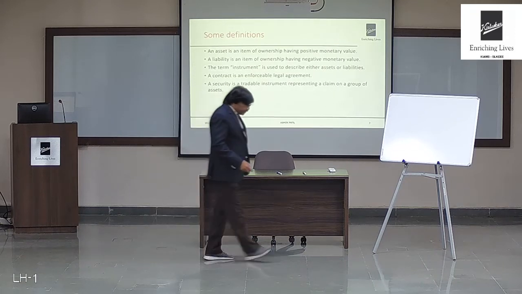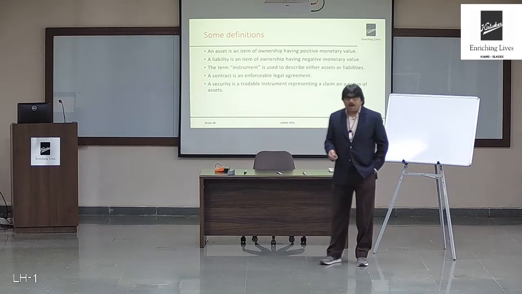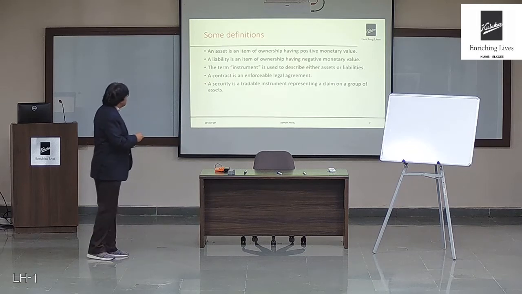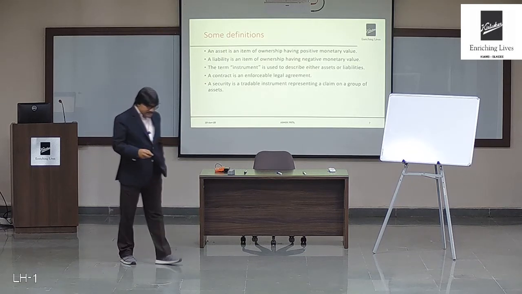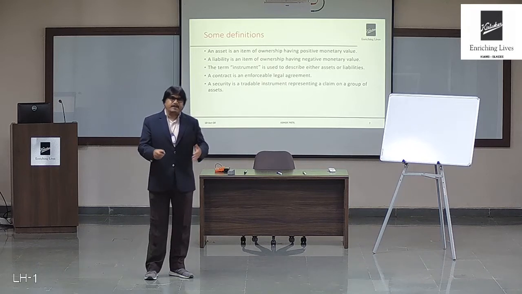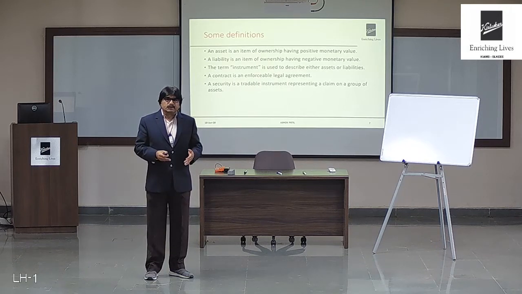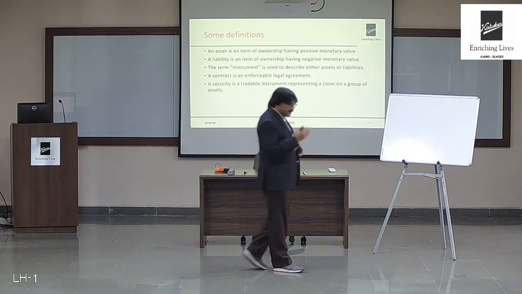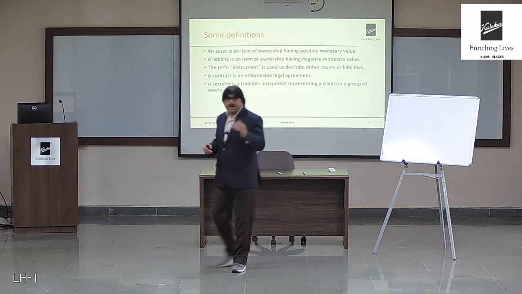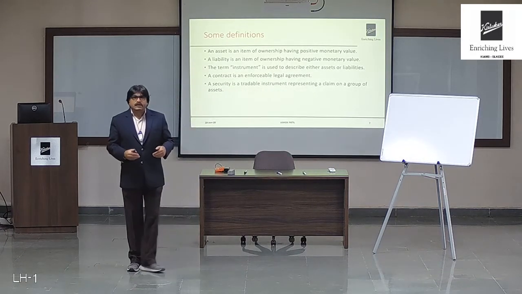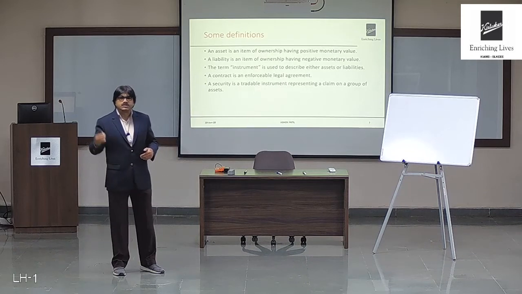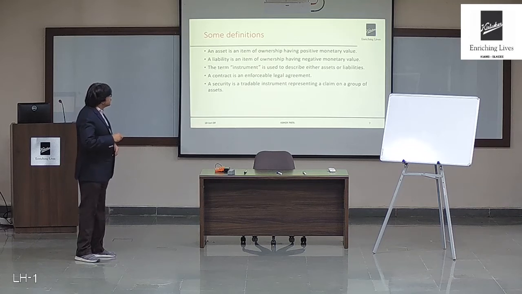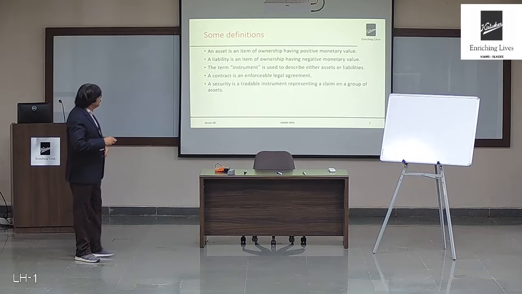But before we get into the actual definitions of derivatives, we need to see some of the definitions and some of the terms. An asset is something which has a monetary value in future. For example, if I have a 100 rupee note, it's an asset, it's cash. But does 100 rupees generate cash flow in future? Or suppose you have machinery in a firm, the machinery generates cash flows in future. So these are the assets. The assets are those whose ownership is with you and which have a positive monetary value in future.